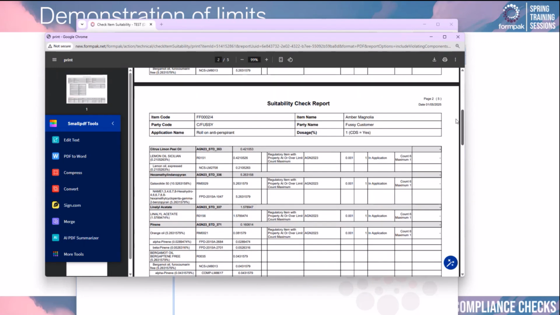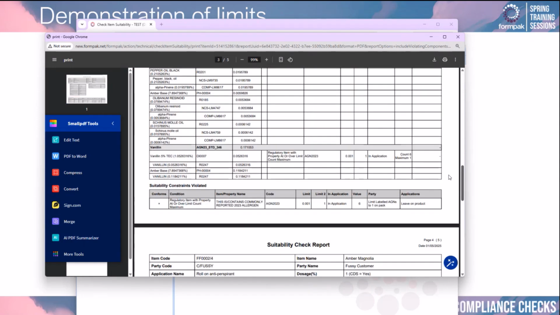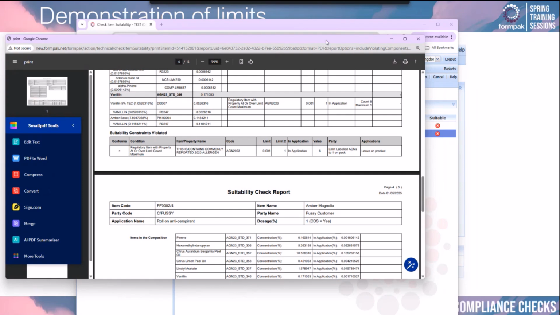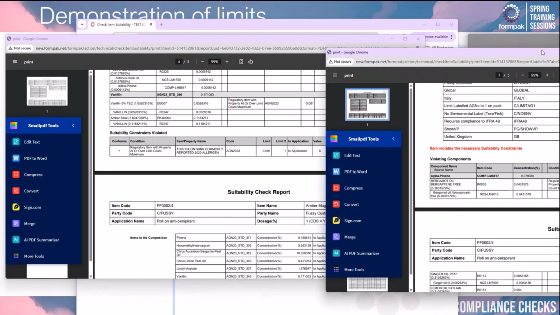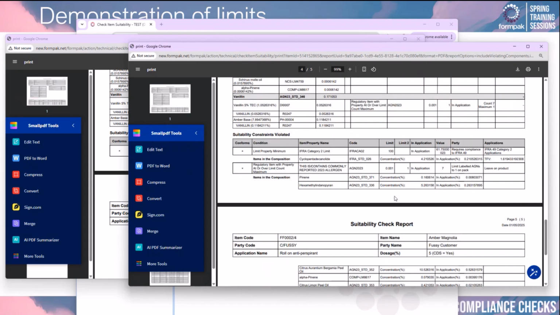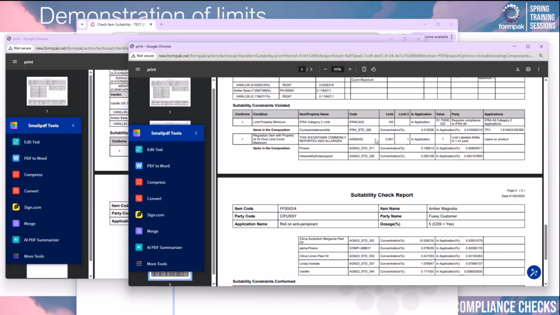We've also lost the other hazard for IFRA. That IFRA hazard no longer appears. And if we go down to the constraints violated, you can see that now it's only the allergens, whereas previously we also had the IFRA problem. So it's the same customer, same application, same fragrance, different dosage.